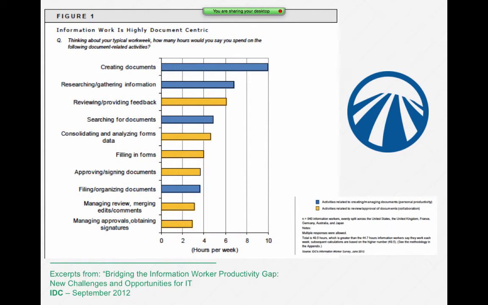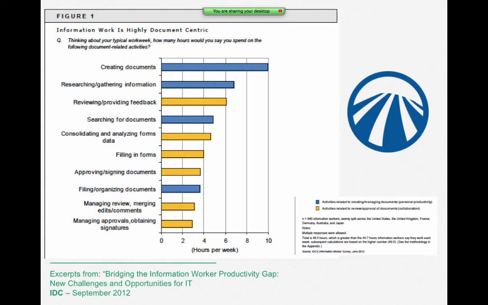So what does this look like? This chart, I think, indicates some of the components that we're talking about from a research perspective. The creating the documents, the research, the curation of the information that you need to finally put the document together. Searching for documents. In many of the organizations that we talk to, they have internal content that was created specifically for projects and the use of the final result. Are you able to access and find that information?